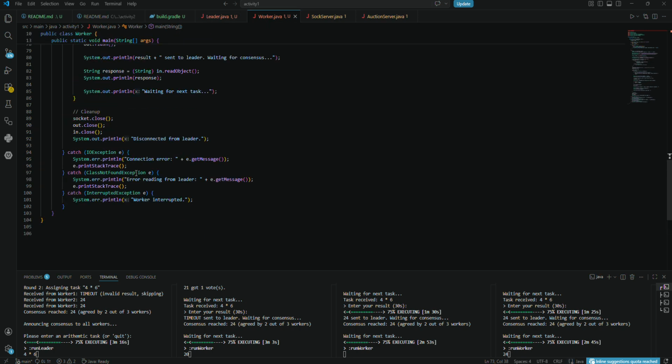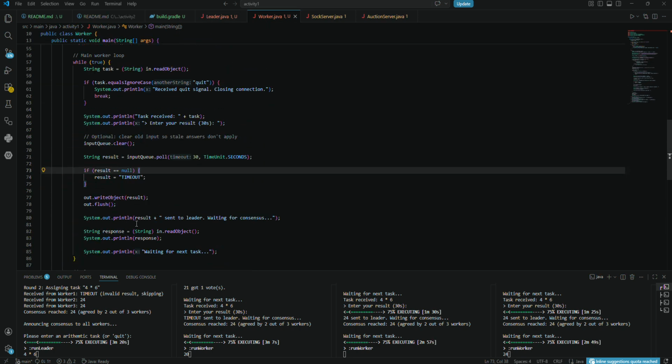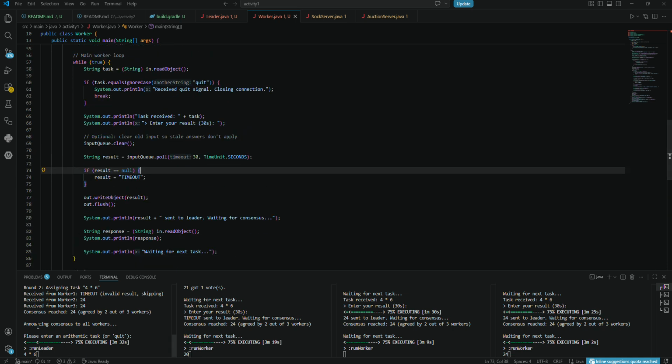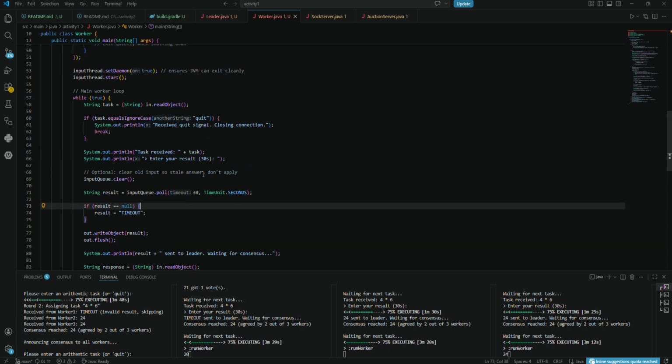But in the case where a worker throws an error or something, it'll still come out eventually. So it's not really a concern that worker 2 or 3 will never be able to give their input, because whether it times out or it has an error while processing, it'll pass a message back to the leader. So the entire consensus should be able to finish eventually, regardless. Currently, the time limit is 30 seconds.